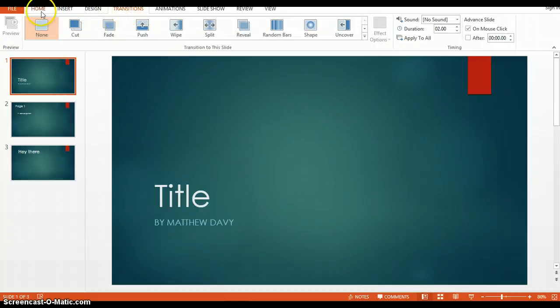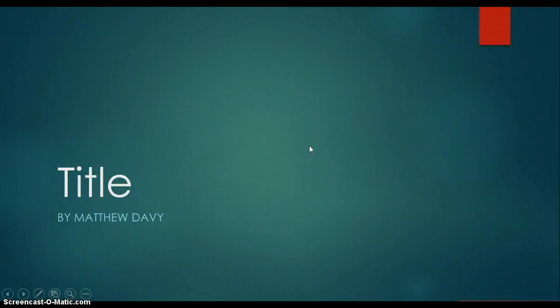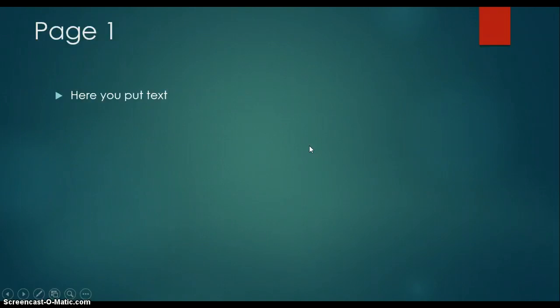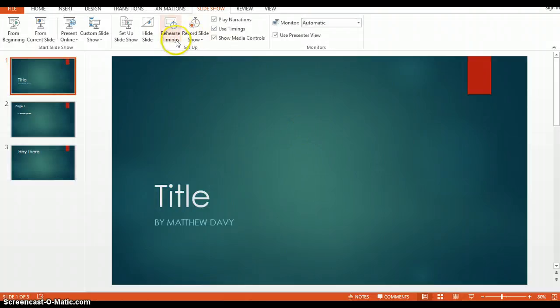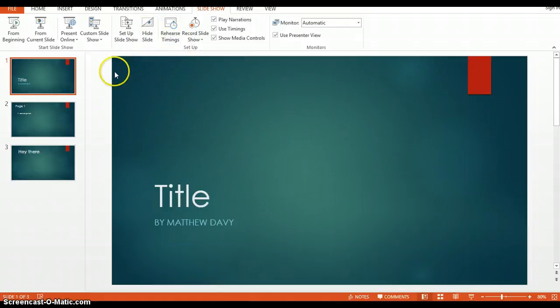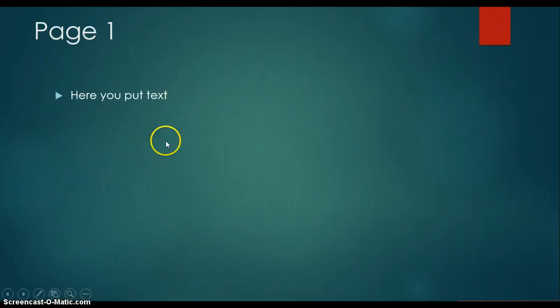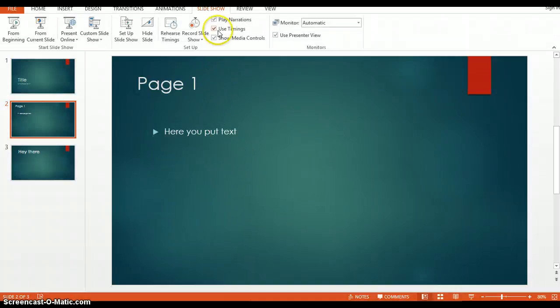Now, obviously for making the slideshow, you will want it to run. Now, you can run it from here, slideshow, and from beginning. If we did that, it will just run, and you can click every time you want to change pages. Once you've clicked through, it will end. You can also add rehearse timings and other things. You can also choose where you want to start, so you can click on here, and if you wanted to start your slideshow from here, you could, as you can see to the end.